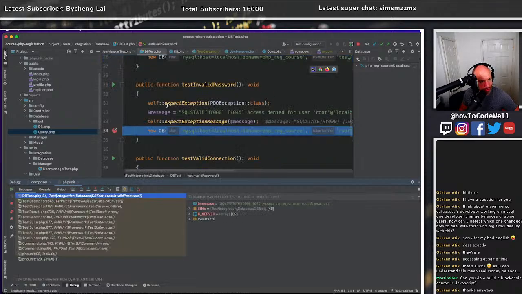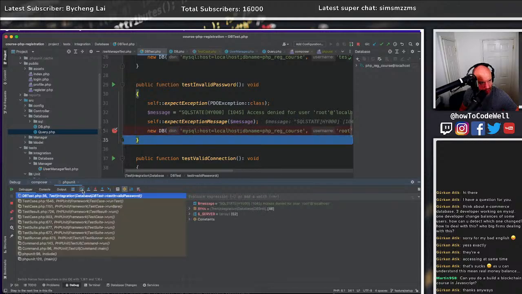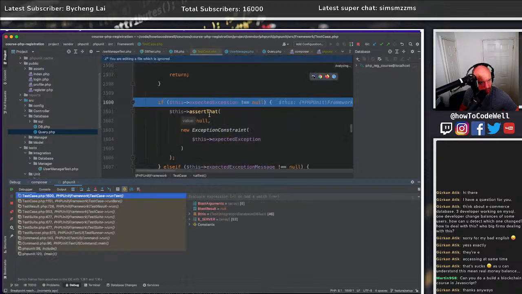Right, here we go. So that's fine. That's the message variable. And then if we stepped out of that, and then out of that again, here we go. We got this expected exception. Test result is null. So that's very strange.